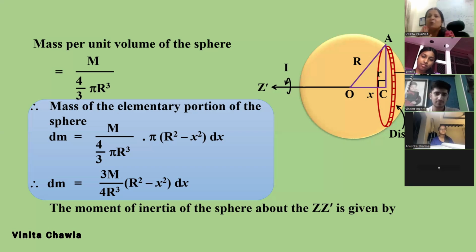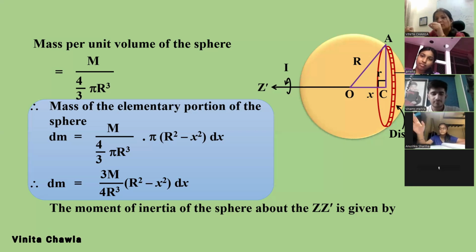Okay, now this small r square can be written in terms of capital R and small x. See, small x is the distance from the center. ठीक है, मतलब जो सॉलिड स्फेयर है, सेंटर से कितनी दूर आपने डिस्क को निकाला, रिमूव किया, वो जो डिस्टेंस है वो स्मॉल x है.